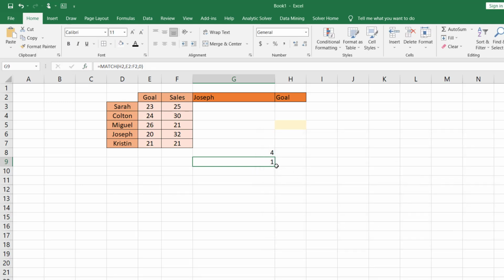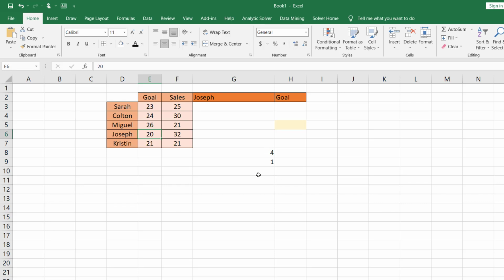So what does that mean? So we have 4. 1, 2, 3, 4. So on the 4th row down, in one column over, we have our number, 20. So we have our GPS coordinates. We know where it's at, but we want Excel to bring it up for us automatically. We have the GPS coordinates for our friend's house. Now we've got to plug it into Google Maps and let Google Maps bring it up for us.